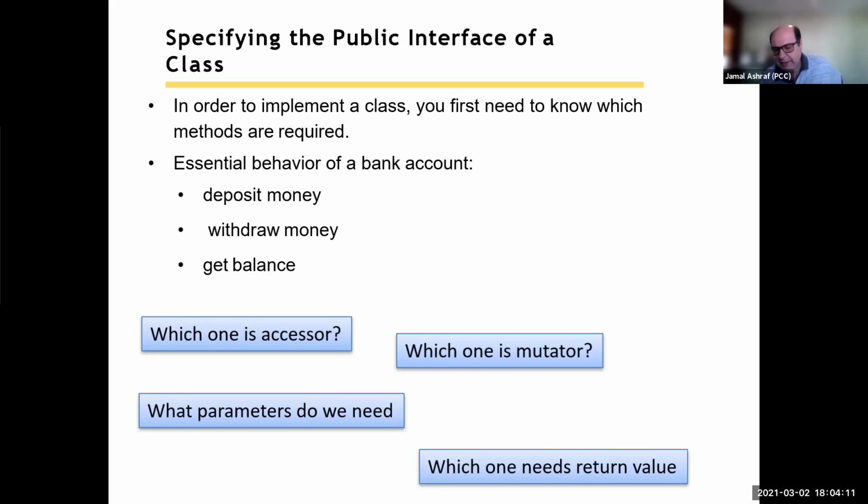Which one do we need a return value? The accessors. Accessors need the return value. Again, a general rule is your mutators are not going to return anything. They're just going to go and change the instance variable.